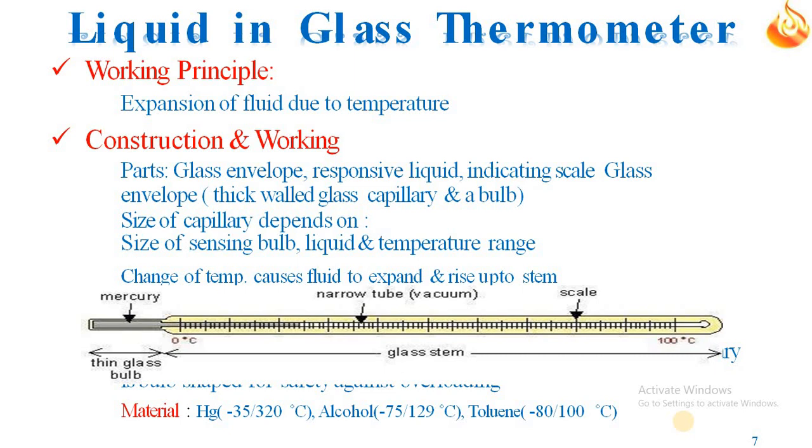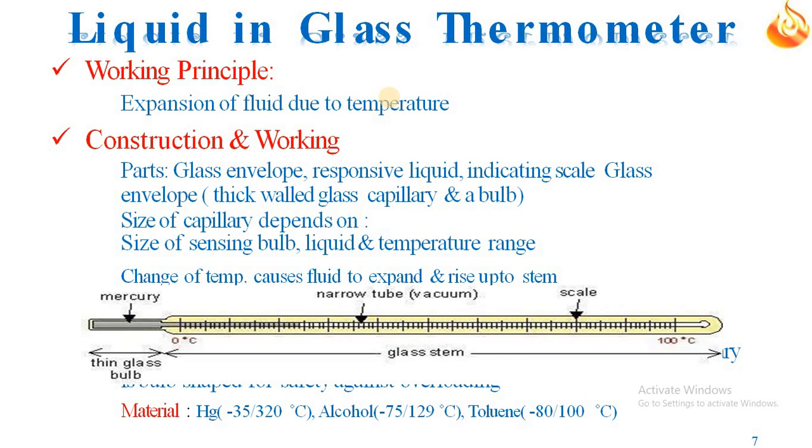So I think that most of the students already know about this type of instrument. They may have also handled this instrument while measuring the temperature in their primary education level. So here is the working principle for liquid in glass thermometer. The expansion of fluid due to temperature. So this is the basic working principle for this instrument.